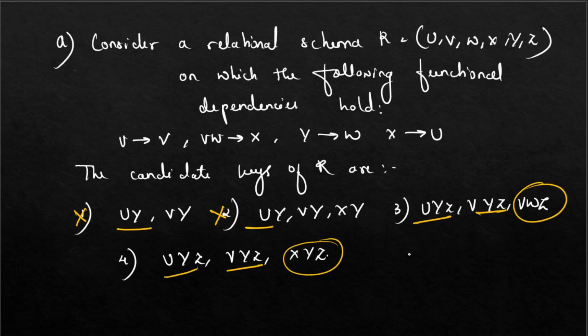So if we take the attribute closure of VYZ, it is VWZ. After that, is W giving any attribute, is Z giving any attribute? No. So this is only the closure, we are not getting anything. That means the correct option is the fourth one. Okay, the fourth one is correct, everyone. That is how you have to check, and this is time saving as well. This is the approach which you all should follow.